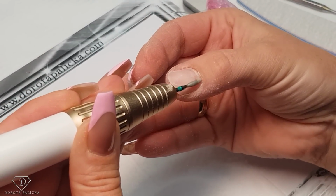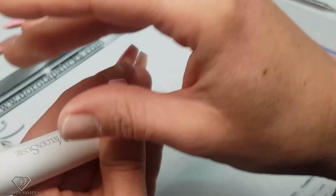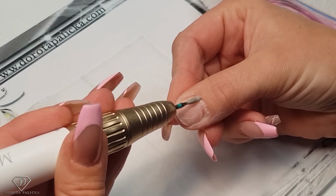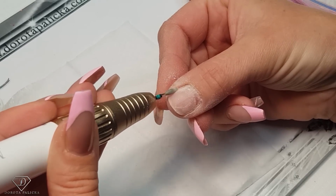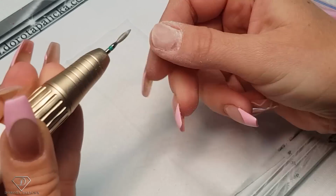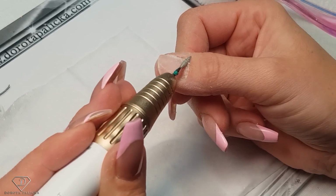So I would remove anything that is on my nail plate, put it back into reverse. And I like that you can do it without stopping the E-file. So this is a bonus. Okay, and then file my nail fold a little bit as well because they are extremely dry.